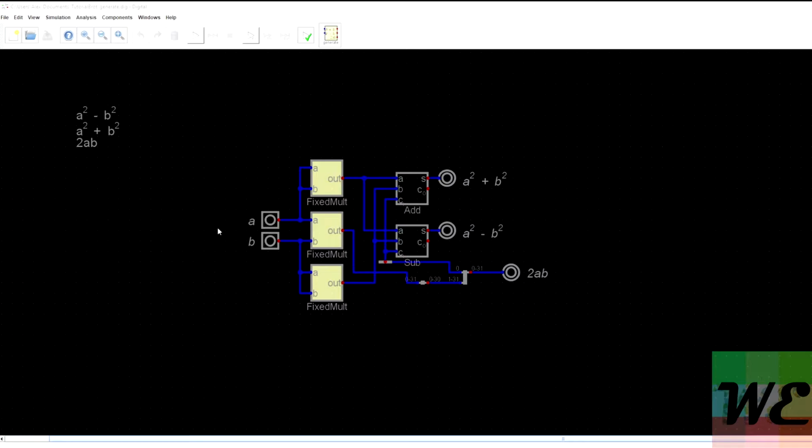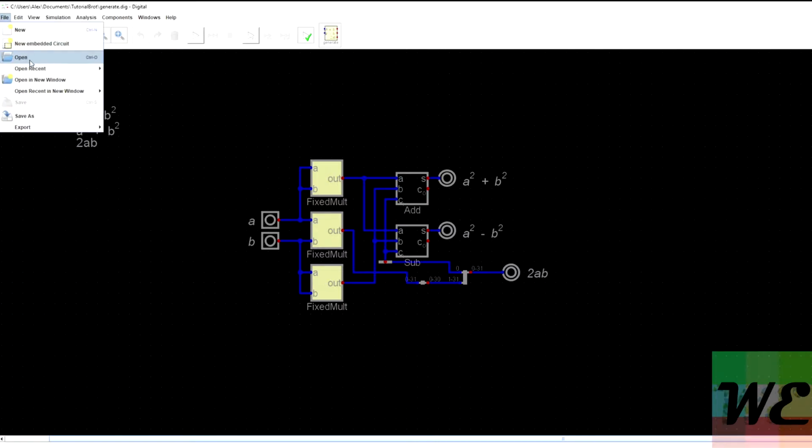So in the last video we worked on creating this unit that would be able to generate the signals we need. In this tutorial we're going to now use this generate circuit to build the circuit that tests if we have diverged or not after however many iterations we want to run. So let's get started.